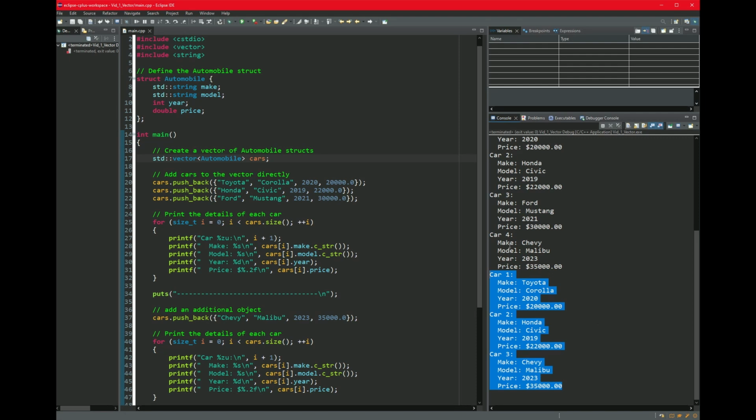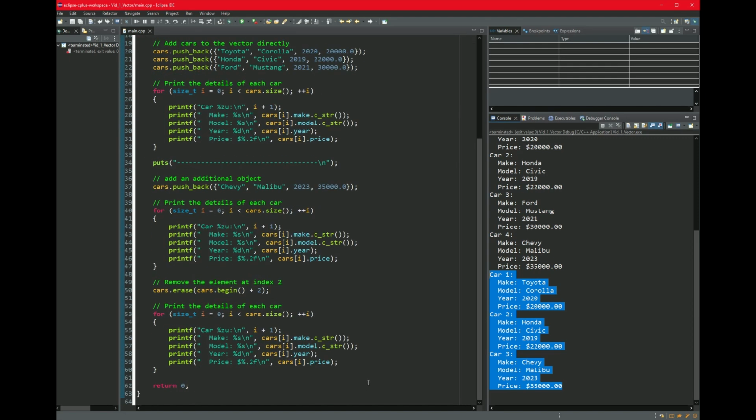If you notice, Chevy, which was index 3 at one time, or car number 4, is now car number 3. So the internal structure of this vector container has changed. You have to keep this in mind, and I will get to this in later videos, that an iterator is really a kind of smart pointer that the container uses that you can navigate through. Once you delete an object, the iterators become invalid. So what you thought was index 3 at one time is now going to become index 2. So you have to keep that in mind when you're dealing with these.